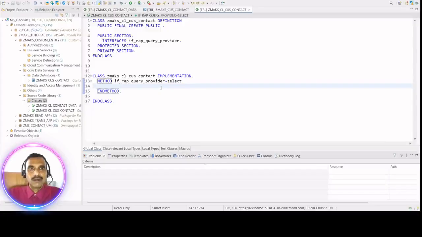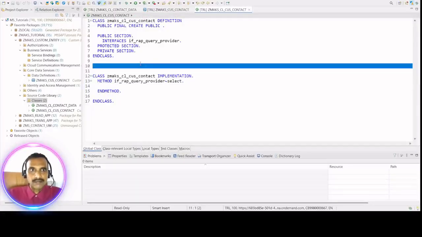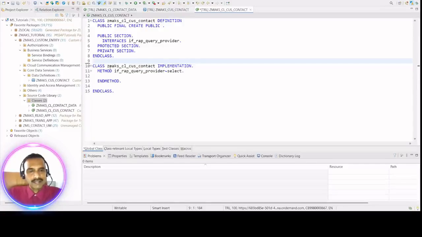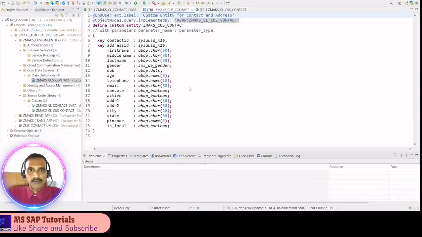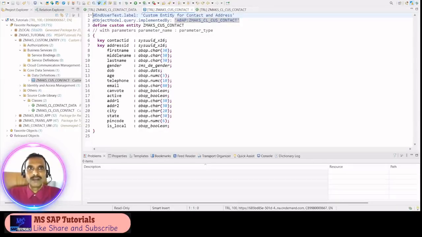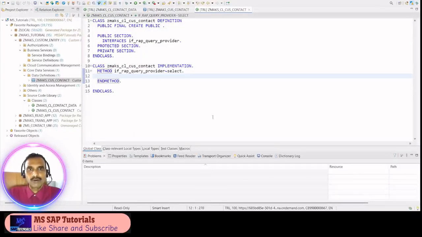Okay, now once we have our query provider, I cannot actually view the data definition here as in our normal interface. We used to come here, right click, open with the data preview. If you do that, a pop-up will be shown saying data preview is not available for custom entities. So remember that you cannot just right click and see the data. Rather, since we have already implemented this custom entity, let us now go and add our code here.